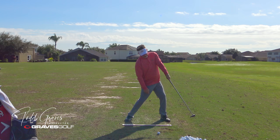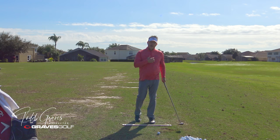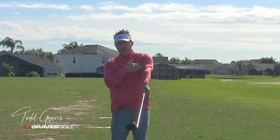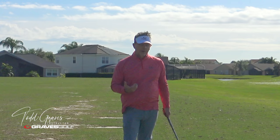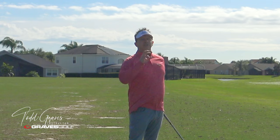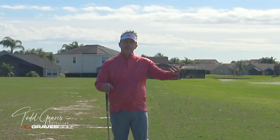So I'm not trying to square the face, I'm not rotating the hands, I'm not doing anything conscious to make the face square. The position that I grip the club in, the position I put my body in, and the position I achieve at impact square the club face. I don't want anybody to manipulate. I'm not a big fan of manipulation where you have to try to manipulate the club, because the club's going too fast, you're swinging too fast. Nobody can think through the timing of a golf swing. So you have to learn to position yourself in a way that through movement, the club naturally squares. So I'm going to just talk lead hand here.